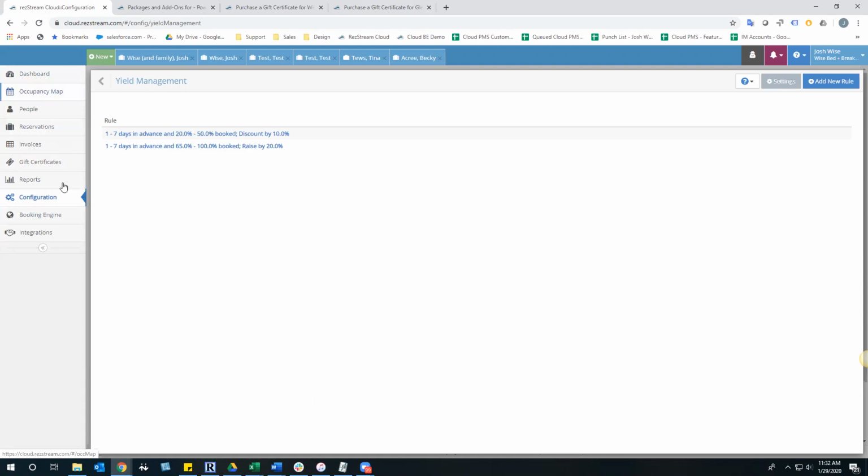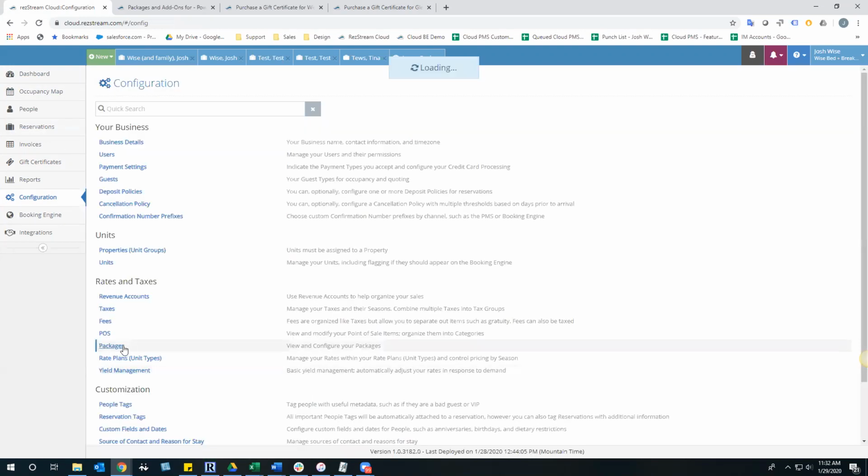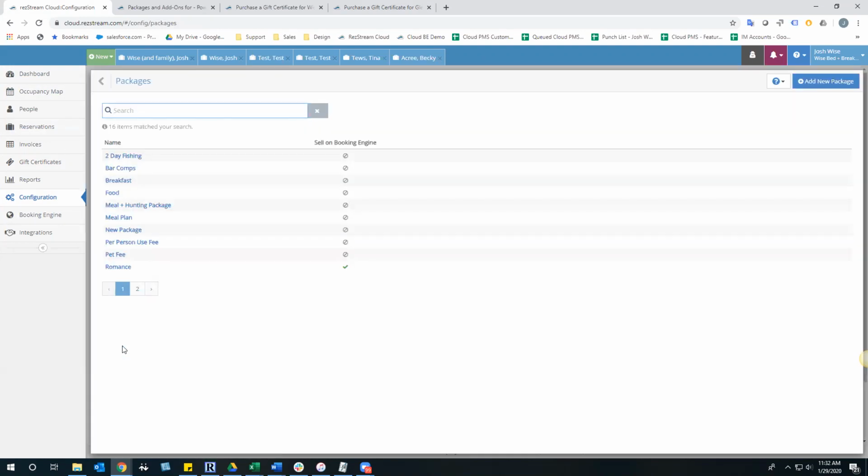Booking engine packages. Within our configuration section, we can create packages, and as we understand now, packages are more than one point of sale item. The purpose of creating a package that people can buy is twofold. One, it will help enhance the guest's experience at your property for the reasons they are coming to visit you, be it romance, hiking, biking, motorsports, events, fishing, whatever it is they come for, and create a package that applies to those things.